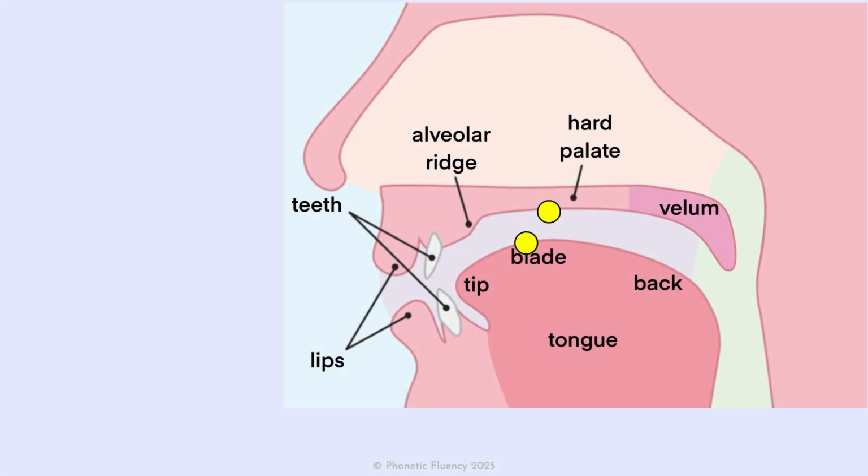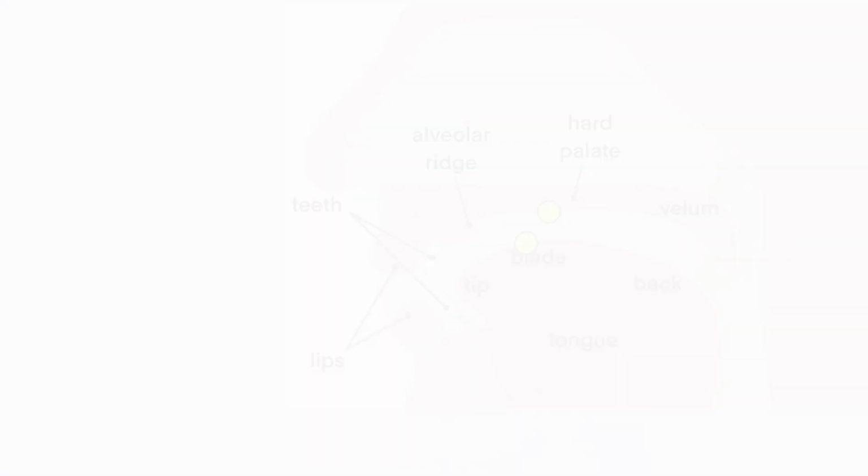And in English, we actually only have one palatal consonant. A palatal consonant is where the tongue touches or gets close to the hard palate, so the rest of your palate that we haven't covered so far. The only palatal consonant we have in English is an approximate, meaning that it doesn't actually touch. The tongue doesn't actually touch anything. It's just going to get close to the palate before coming back down. This part is really important. So that sound is y.